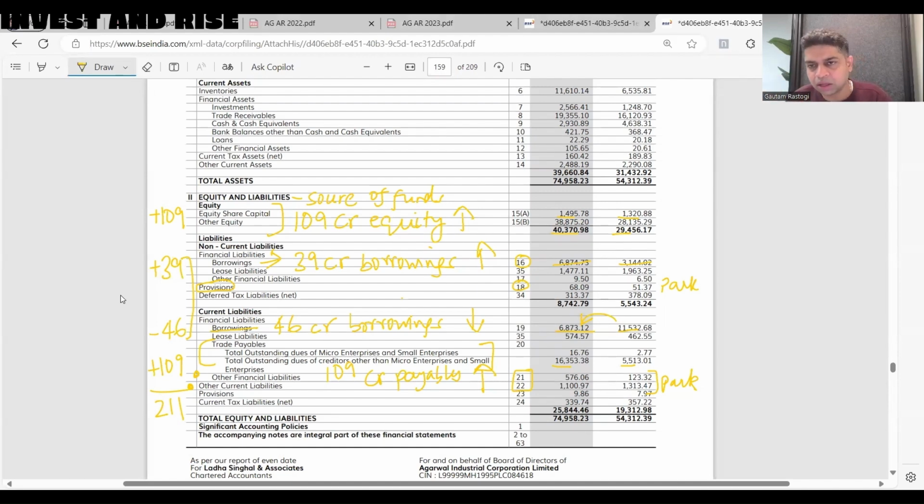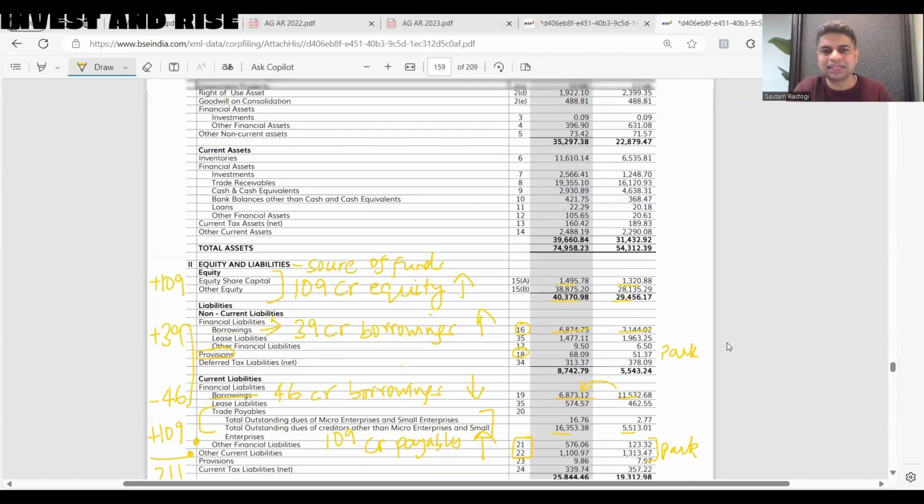Obviously, you should look at this. Total, this is 543 and this is 750. Total change that has come is 207, so it's roughly around that same number. I'm concerned about speed over precision, I'm not worried about precision right now. So this is how the equity and liability side of the balance sheet has moved.